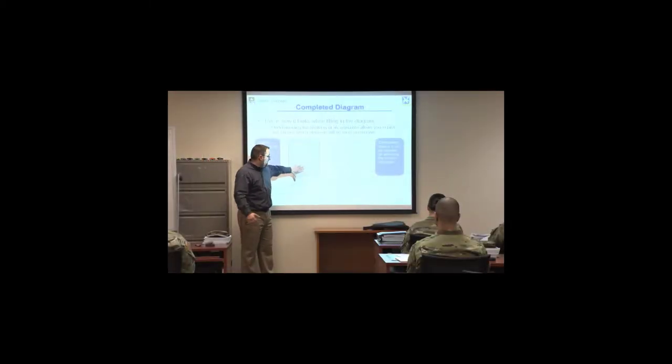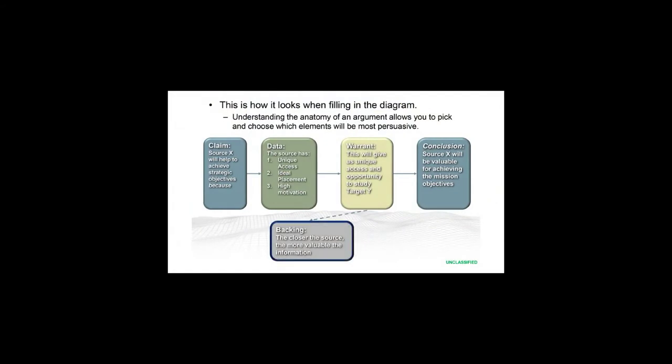And if you click again, the backing: well, the closer the source is to the target, the more valuable the information might be. Why would I want to interview Donald Trump's hairdresser when I can interview his chief of staff? All right? It's the unwritten rule of intelligence gathering that the closer the source is to the target. Again, like I was saying before, backing is usually one of those unwritten rules that we assume. Refutation: provided that the source's motivation holds up.